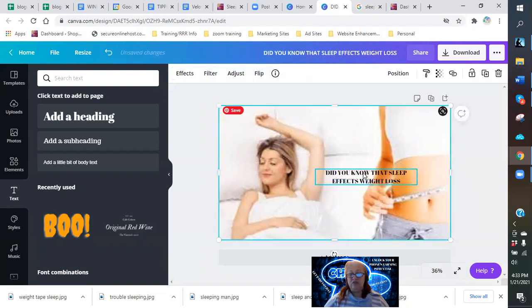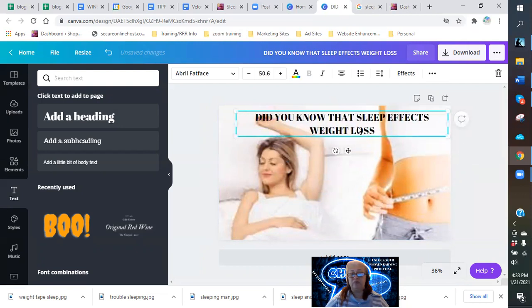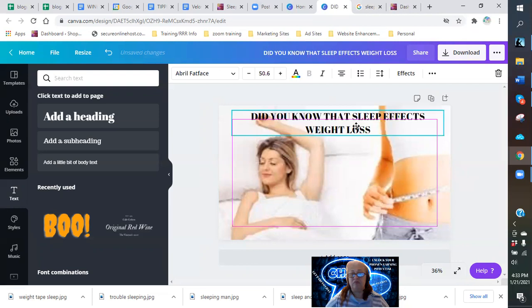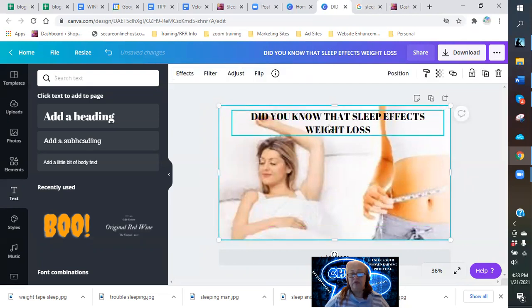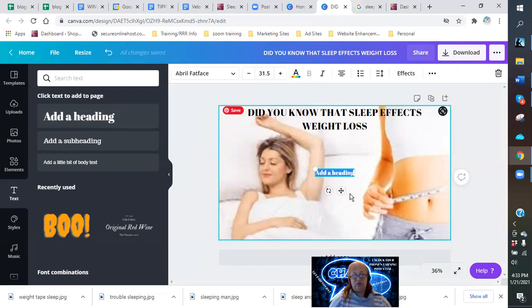All right, and then you're just going to play with it, see how you want it to look. You're going to pull it, make it bigger. All right. And then once you have that, then you can come back in and do your next one.